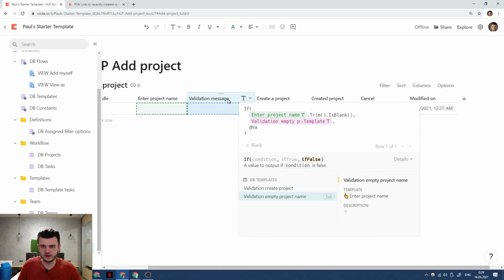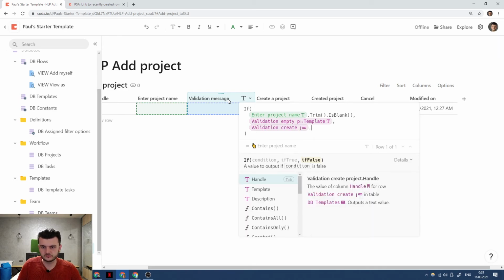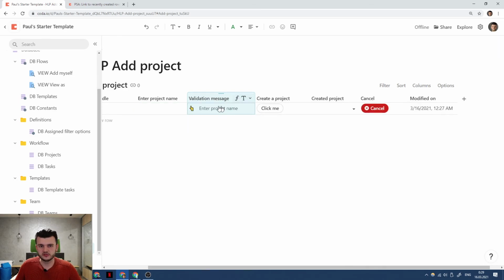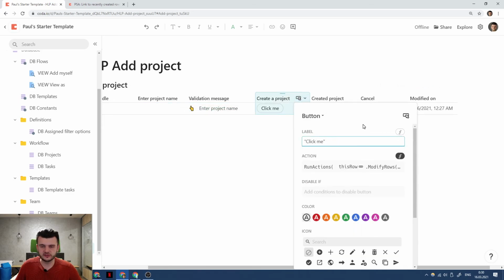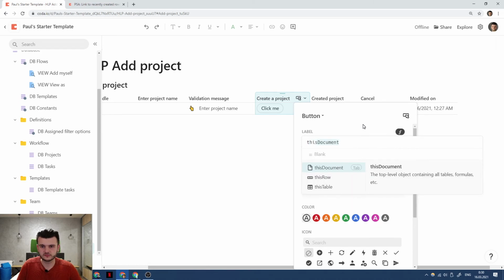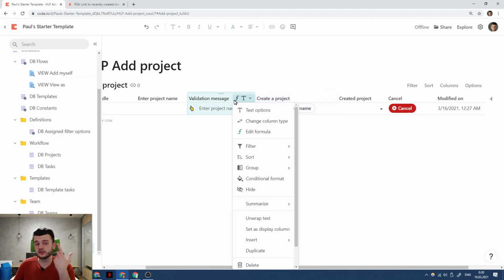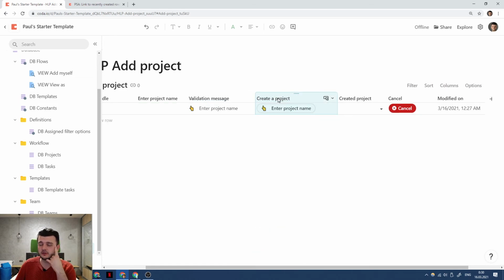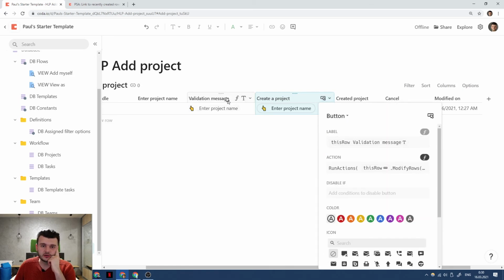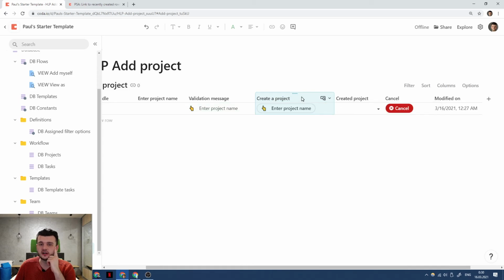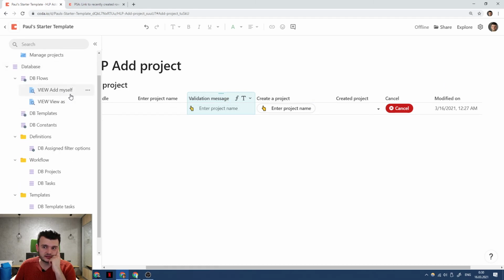Otherwise, we have our label, add project, and we're using that right here in the label. Actually, we didn't have to use this separate column. I just like to use a separate column instead of putting all that into the label here, and I'm just reading from there, and that's how it looks.